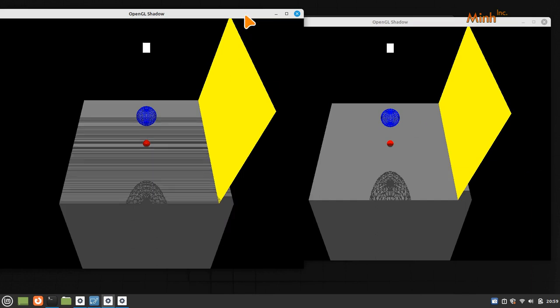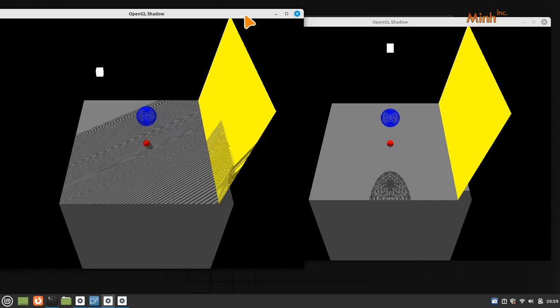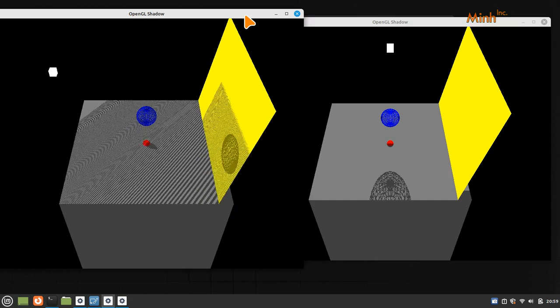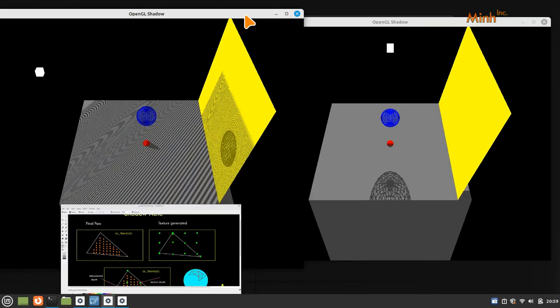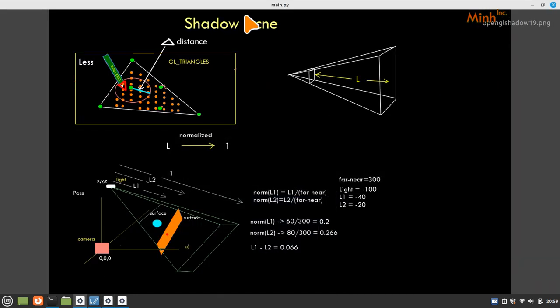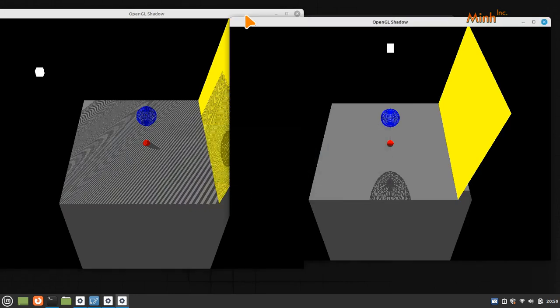I am going to move the light and it will be on the left side. Now acne is growing because the angle is decreasing. We'll do the same thing here and we'll try our luck. Acne is there, a little bit. Can we see?